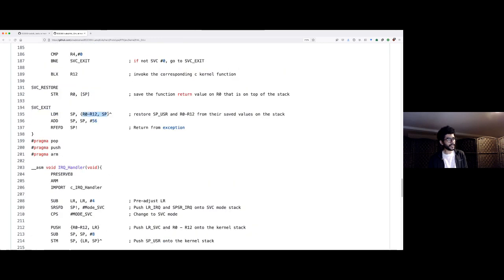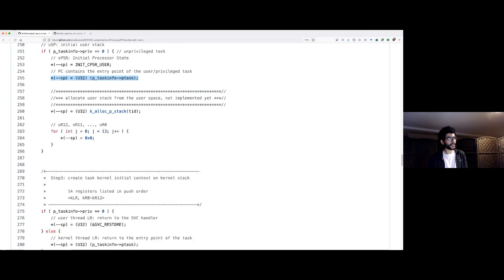As you can see, I'm popping R0 to R12 plus SP, right? So I want to pop these, so I'm going to push them here. I first create the user stack pointer and push it into the stack. And then I push a bunch of dummies, just zeros, for them to be popped in the SVC handler when we are returning. So that's step 2 in the slides.